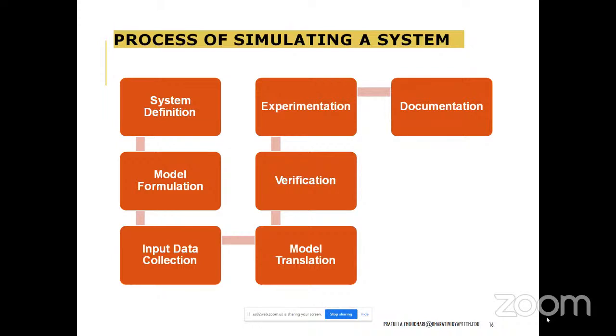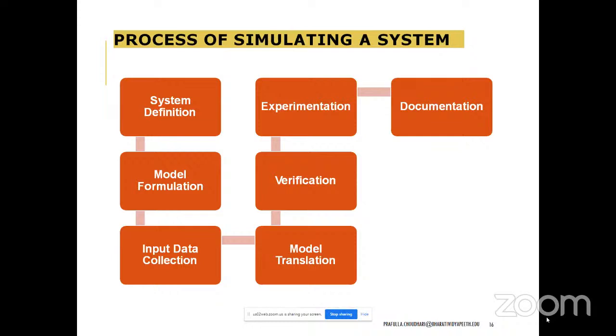If we suppose the simulation of a protein is taking place, then he has to define how many amino acids are there, what are the total number of chains present in that protein, how they are linked, what are the probable sites of the disulfide linkage, and all those steps all together. So that definition of the system includes all the basic information of that particular system. After that, the basic model of that particular system is developed.